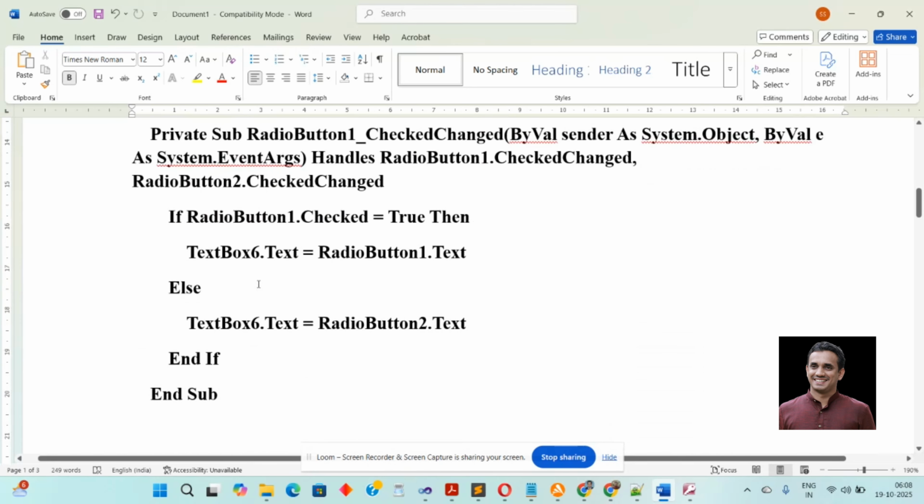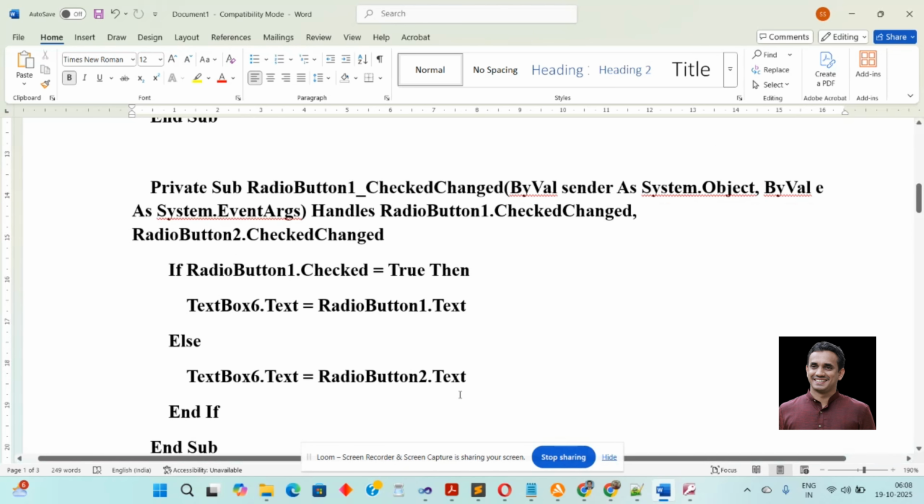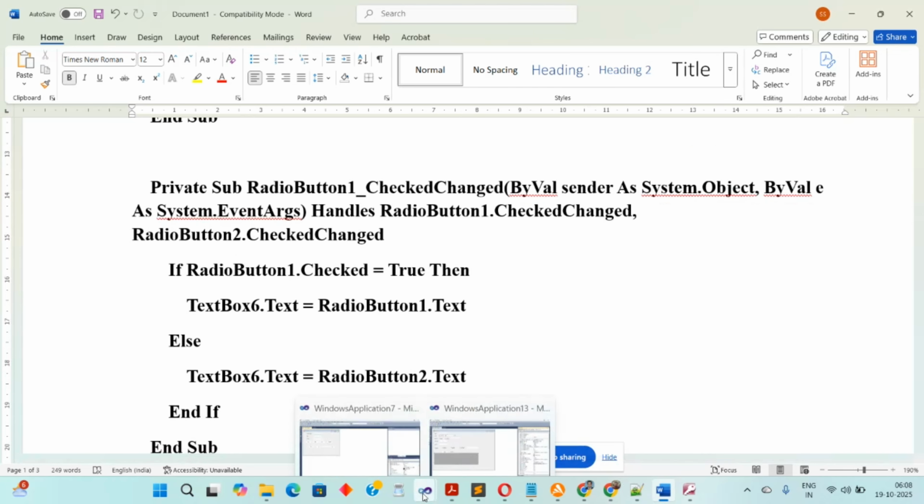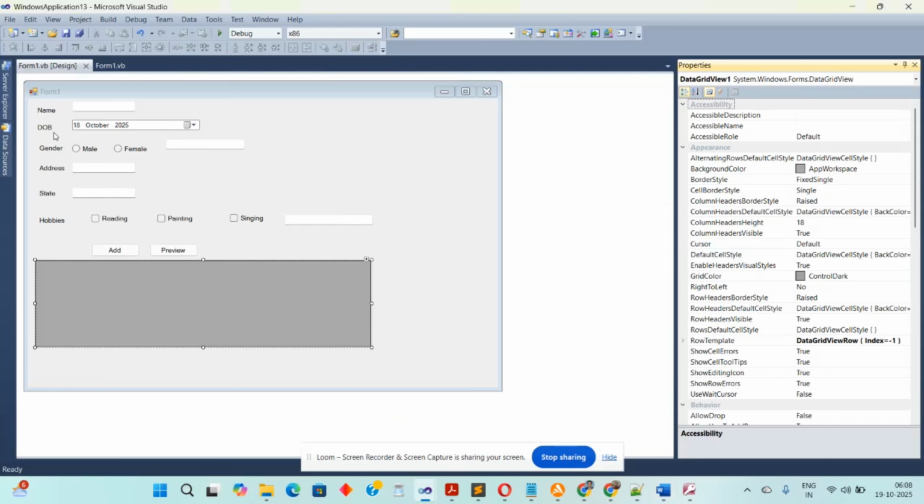Next is our program. One checkbox is there, and we will check the radio button here. Just go through our program design. Here gender is there, male or female. If we click male, the text box also shows male. For female, it shows female. So at one time only male or female, one click event is working. So that is the next line of code for checking the radio button gender conditions.